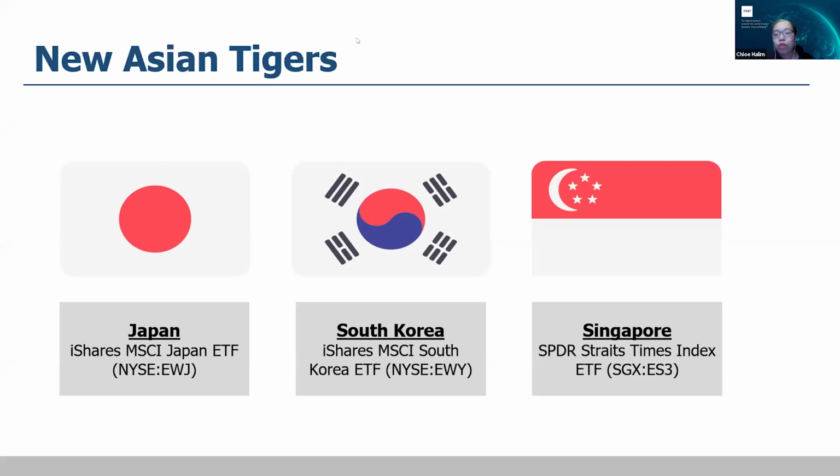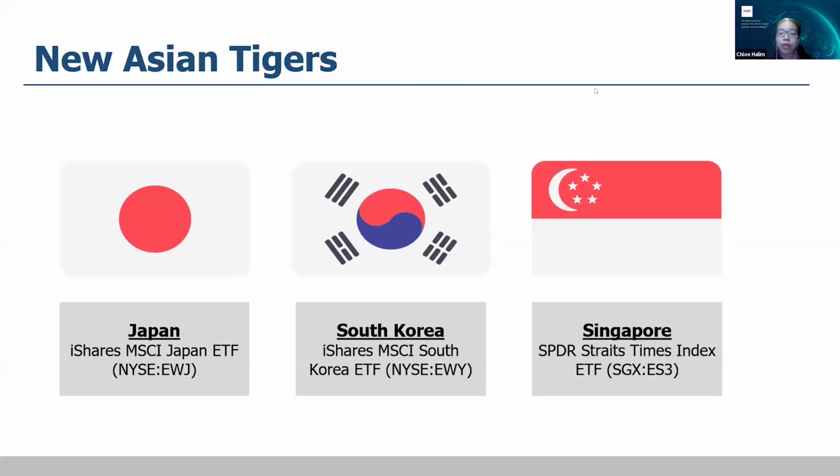So for example, when we look into Japan, we see that the country is undergoing an economic revival, and its equity market has staged a remarkable rally, awakening from its 33-year slumber. Japan's economy is finally getting out of deflation. Not to mention, corporate governance reforms on its equity markets are all serving as tailwinds. We also note that the country has launched many initiatives that aim to foster the growth of its semiconductor industry. Hence, we consider Japan to be one of our new Asian tigers.